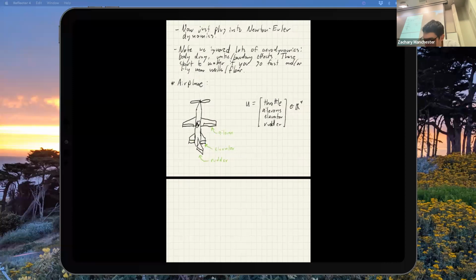And so we're going to basically use the same sort of propeller model as the quadrotor. So this is a fun question. This prop has torque just like the quadrotor, right? So this airplane always has a torque coming from the prop that's trying to roll the airplane, right? Has anyone experienced this before? It's very weird stuff. Has anyone flown a small airplane? There's this thing called P-factor that is related to this.